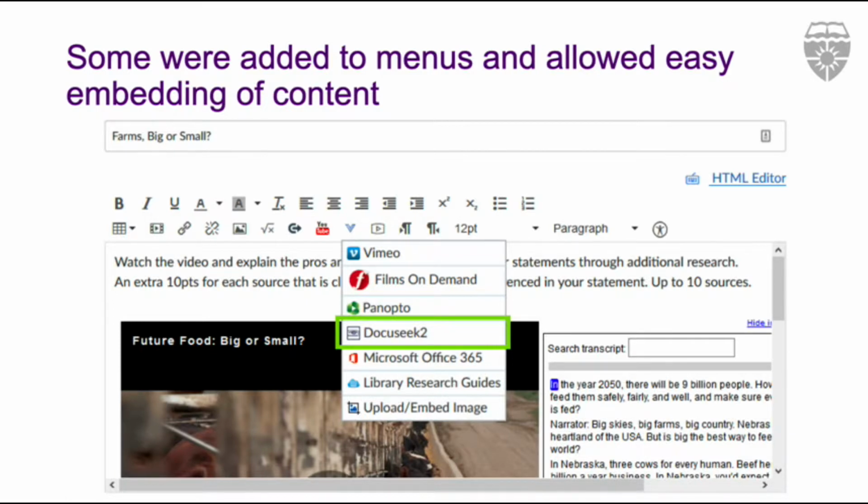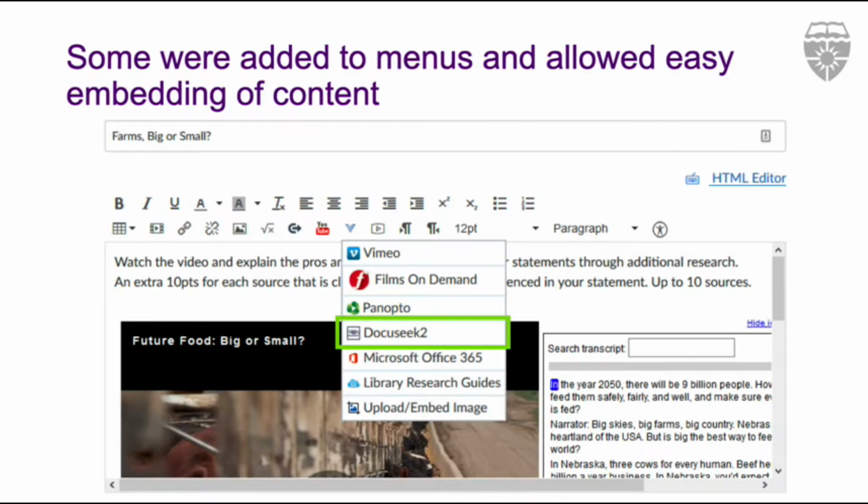So, as you see, we added some. Some were added to menus. As you can see in the content editor, this is an example of an instructor creating an assignment, and they want their students to watch a video. This video not only shows up, but also has the narration included, so it's a very good embedding.